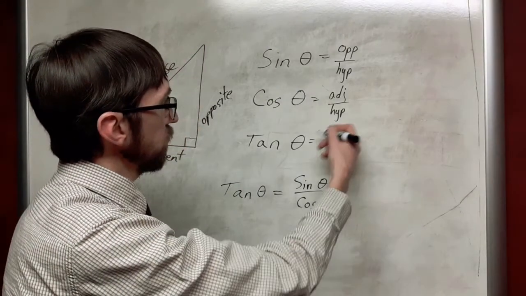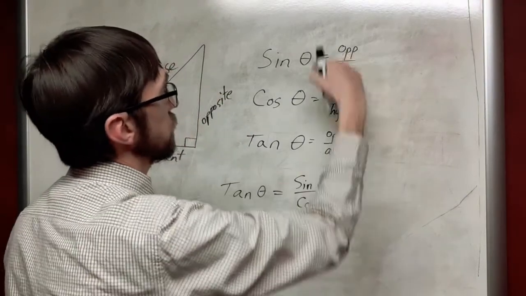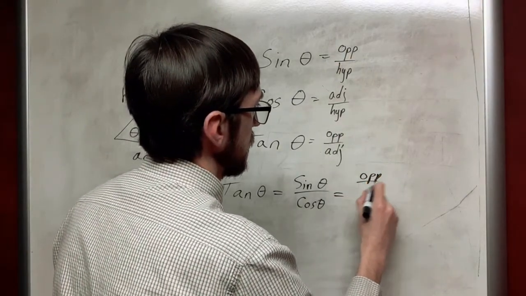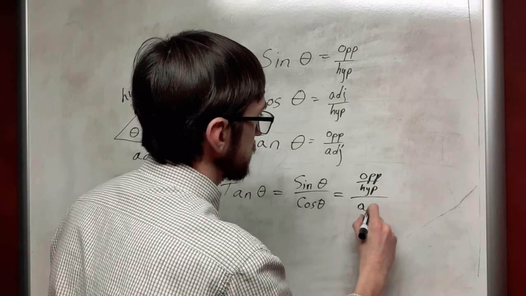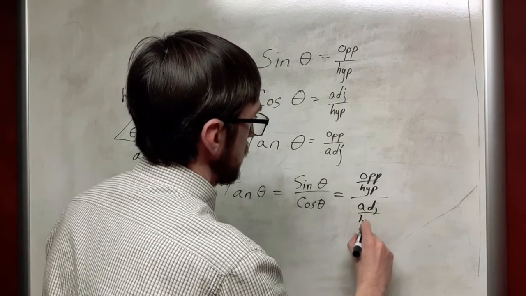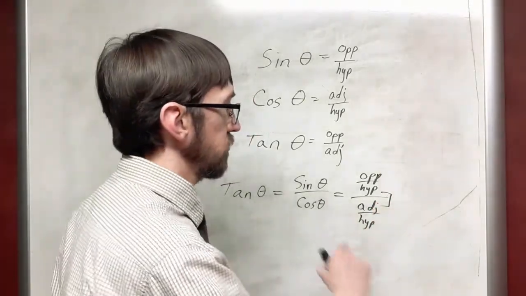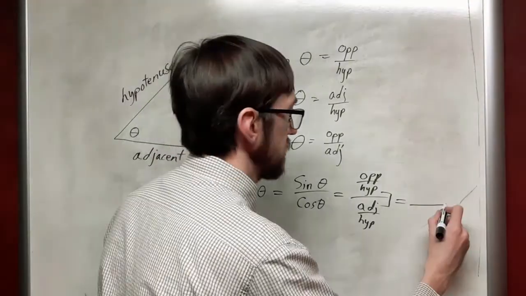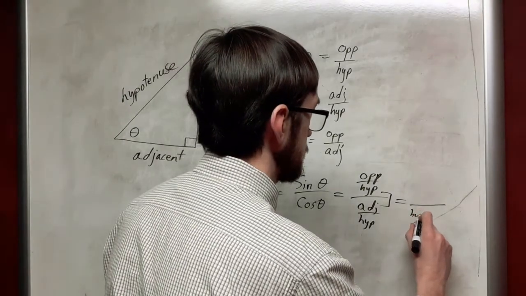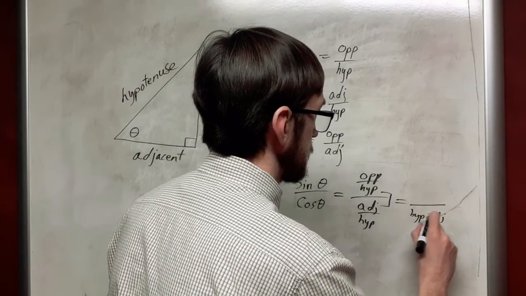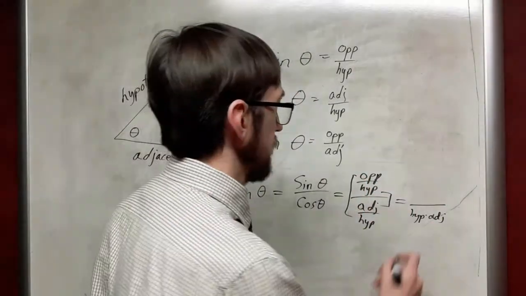Will this give us this? Let's explore that. If I take the numerator here and replace it with this ratio, I will have this. And in the denominator, I'm replacing it with this. And I have this. If I look at these two inner terms, that will become the denominator. If I think about simplifying this fraction, the outer terms are going to be my numerator.